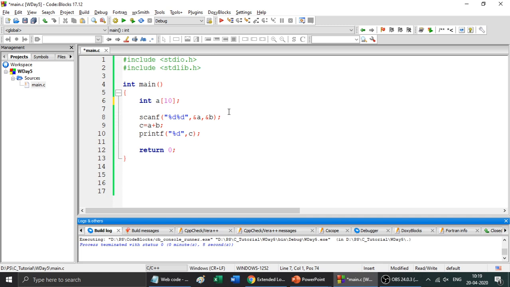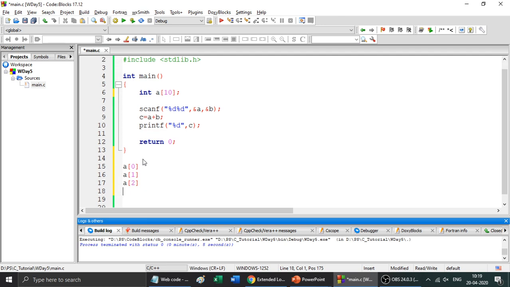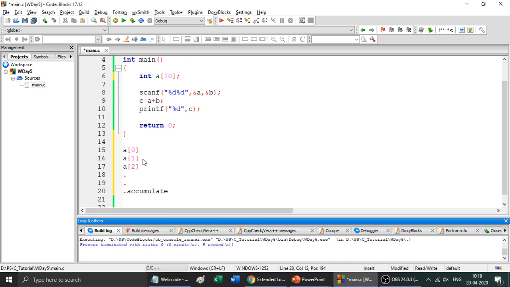So if you look at the difference between the first variable and the second variable, I'm just typing the code here. So first is A of 0, second is A of 1, third is A of 2, and it goes up to A of 9.